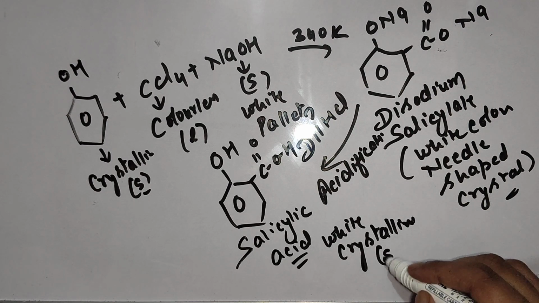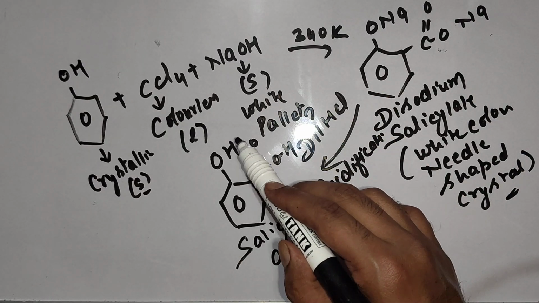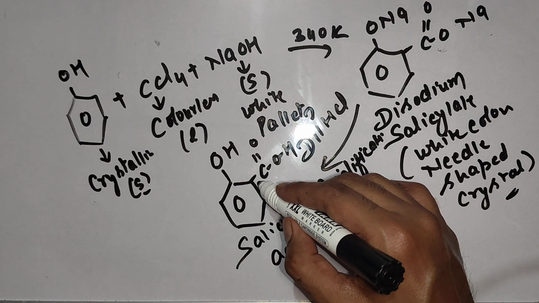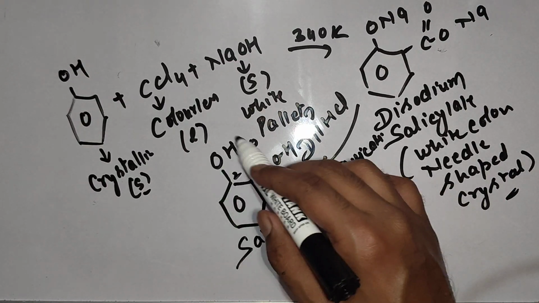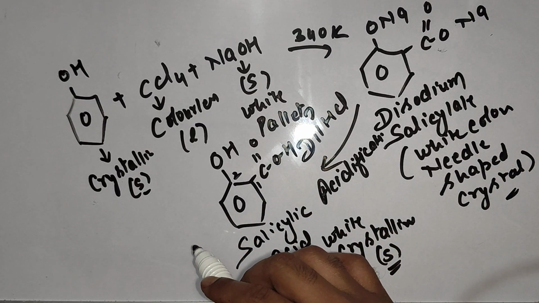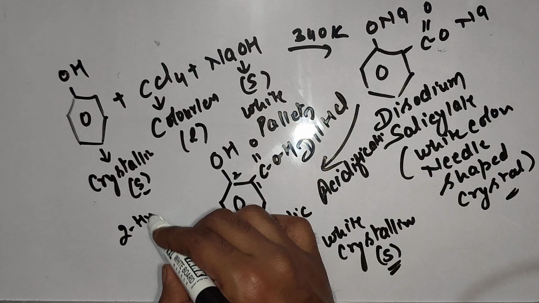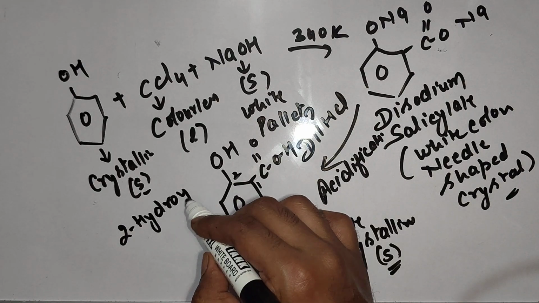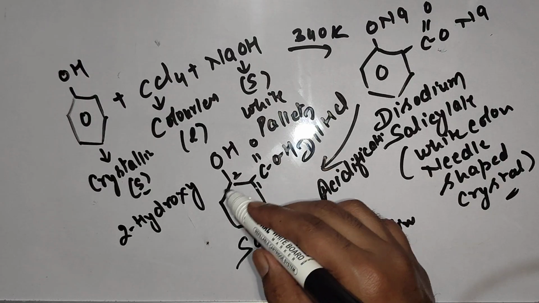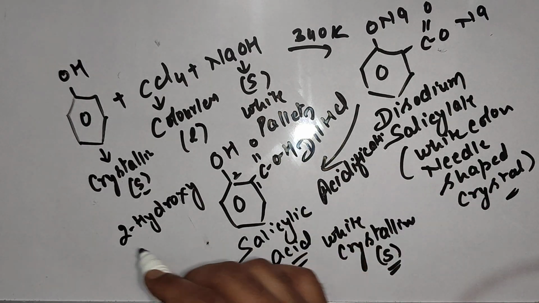White crystalline solid. If I talk about IUPAC naming, out of the carboxylic group and alcoholic group, carboxylic will work as the main functional group, so priority will be given to it, 1, 2. OH will work as a side functional group. When OH is working as a side functional group, we call it hydroxy. So the name will be 2-hydroxy benzene and carboxylic functional group, combinedly known as benzoic acid.